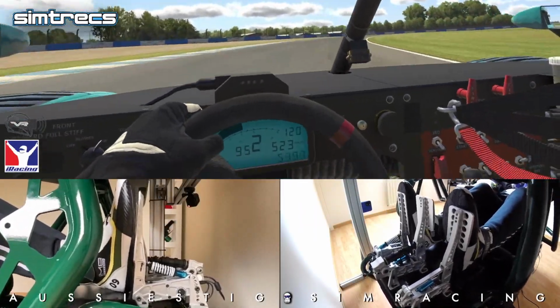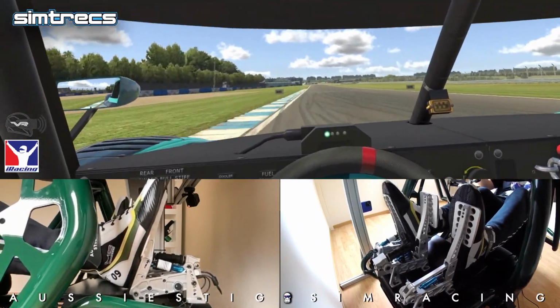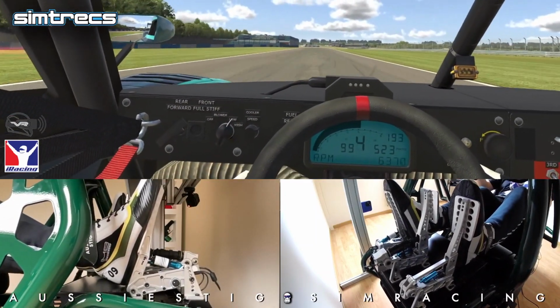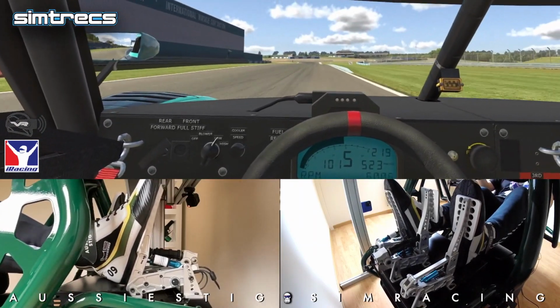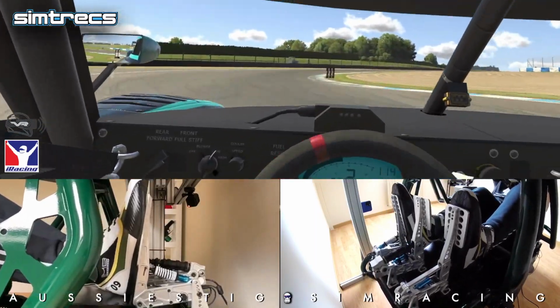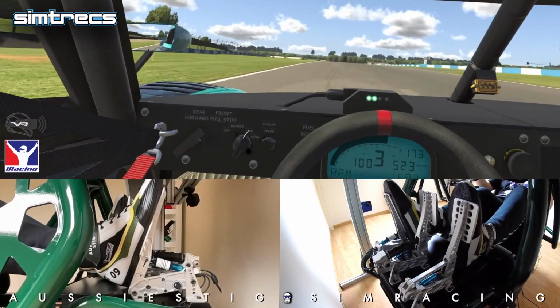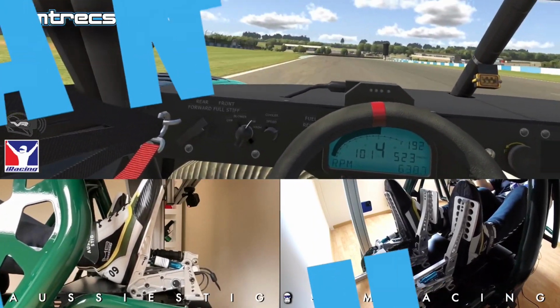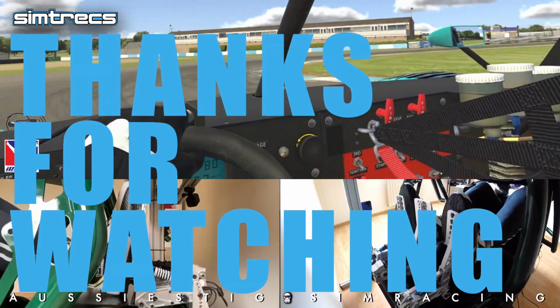I had a fantastic time reviewing these pedals. I can't praise them highly enough. They've been absolutely bulletproof and have given me zero issues during the whole review period. Finally, I would say if you're looking for a set of pedals that perform flawlessly, look absolutely fantastic and scream motorsport, then the Simtrecs Pro Pedal GTs are probably one of the best pedals I've reviewed in the AussieStig Studios. And that's saying a lot because I have tested a lot of pedals and these pedals actually stood up to anything that was thrown at them.